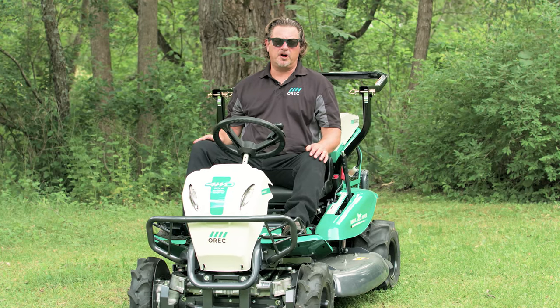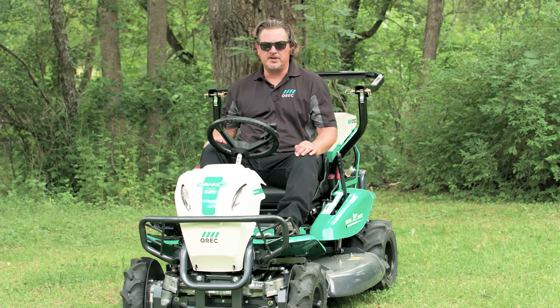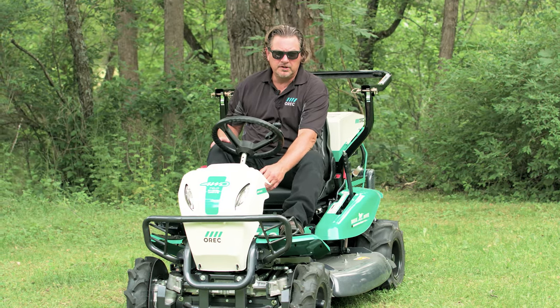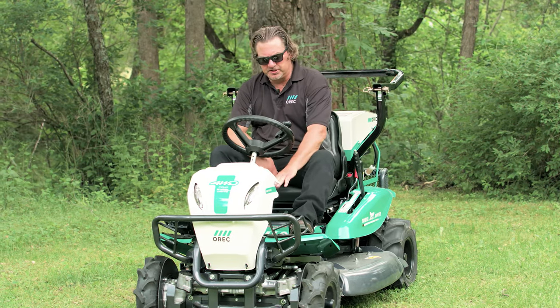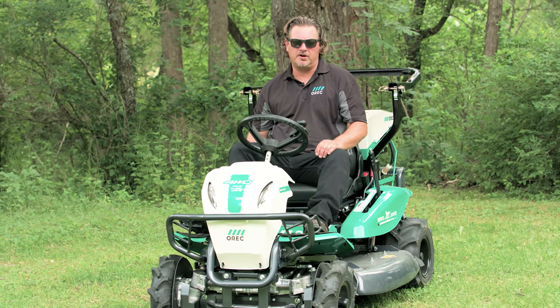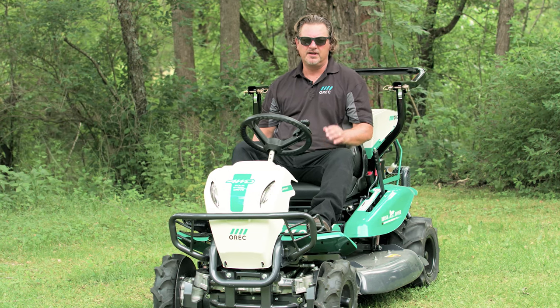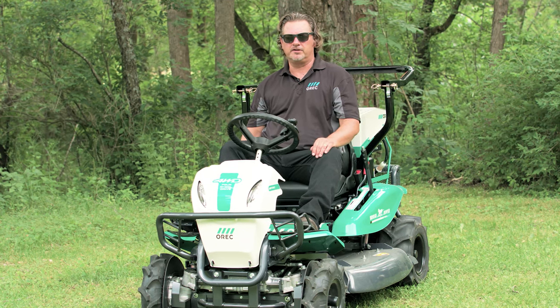Starting the Brush Rover is almost as easy as starting your car. Simply depress the brake with your right foot, pull the choke all the way out, turn the key and the battery will start the engine. Gently push the choke knob back in, and push the red engine speed lever all the way forward. And now you're ready to have some serious fun smashing down and mulching up that pesky brush that ruins regular lawnmowers.